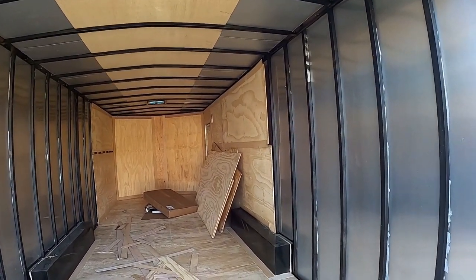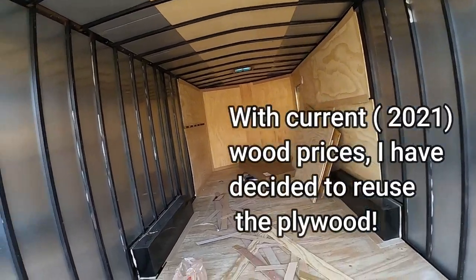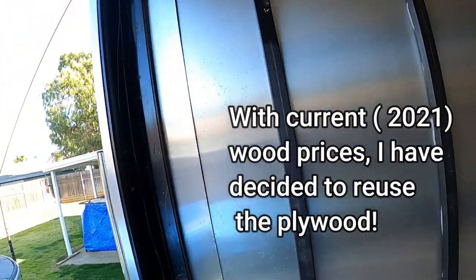Got some of that plywood removed, probably gonna have to replace a lot of it. I mean, it's cut short, got holes in it, you know, redo some of this wiring.